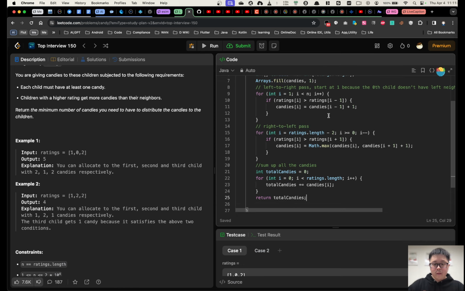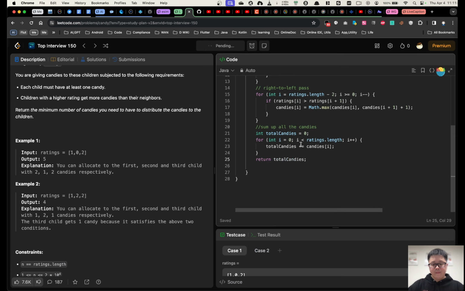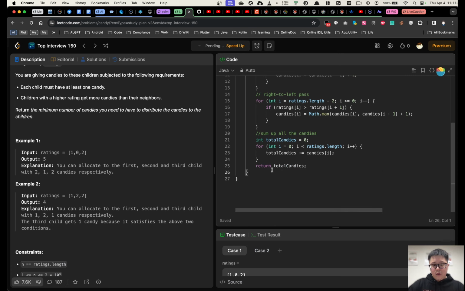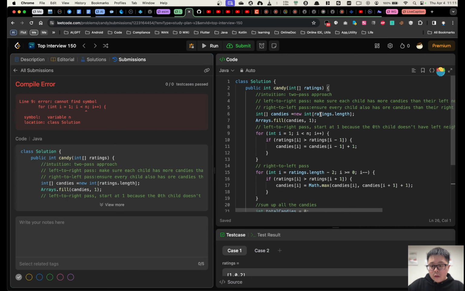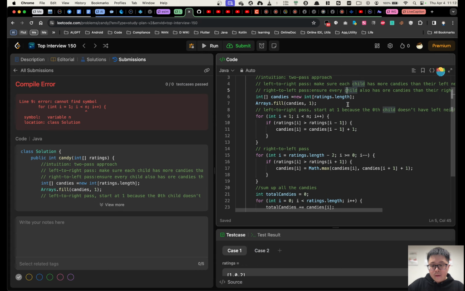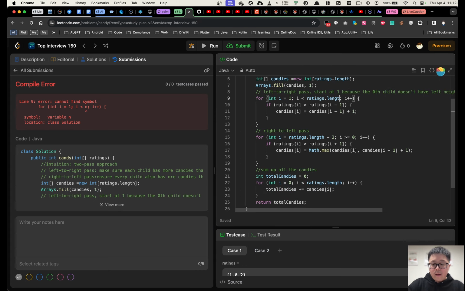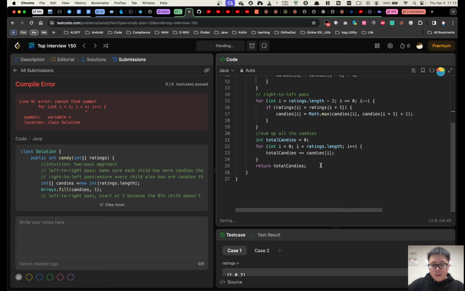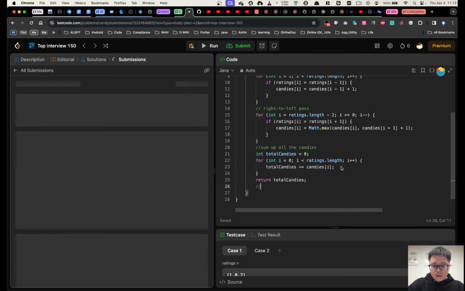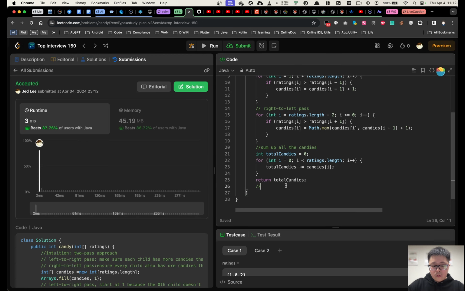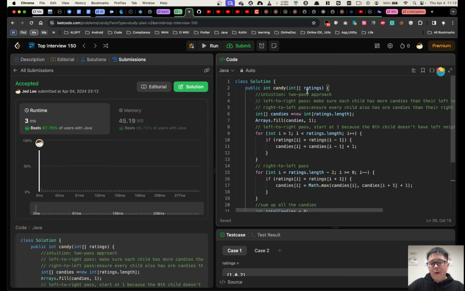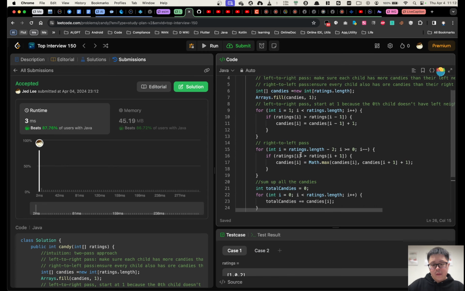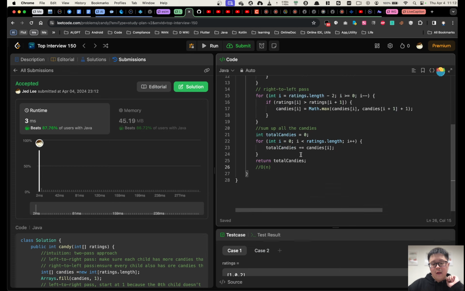That's all of the code for this problem. Let's check it. We can also analyze the time complexity and the space complexity. Oops, it shouldn't be n, it should be ratings.length. So the time complexity is big O of n, as we traverse the ratings array two times, but it is linear time.